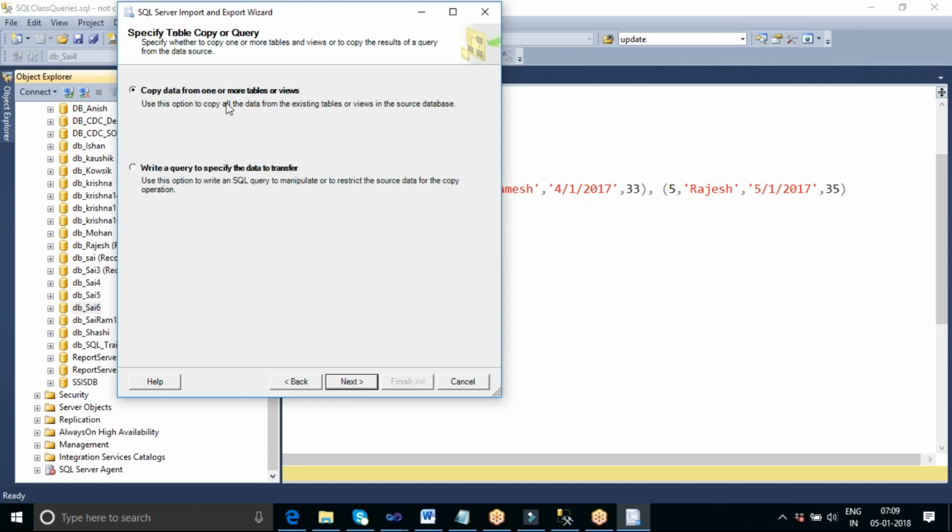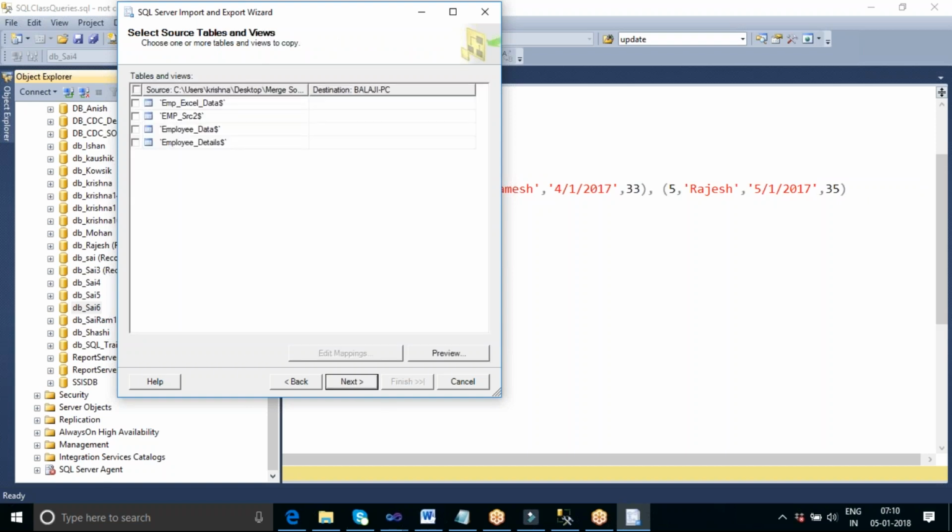Now, do you want to copy the data or do you want to write a query? Since we are getting the data from an Excel file, I want to copy the data. Click on Next. Now you can see it will show the list of Excel sheets we have. In that Excel file we have multiple sheets.